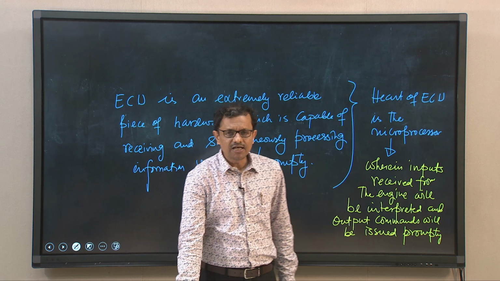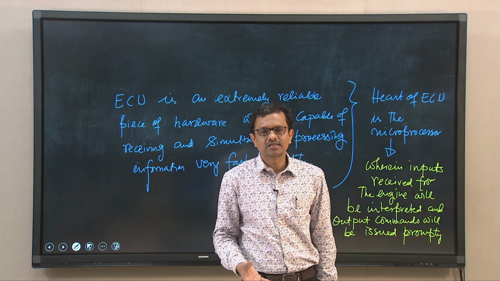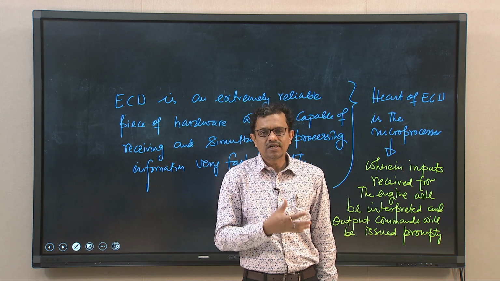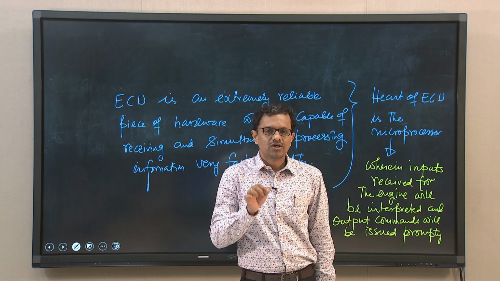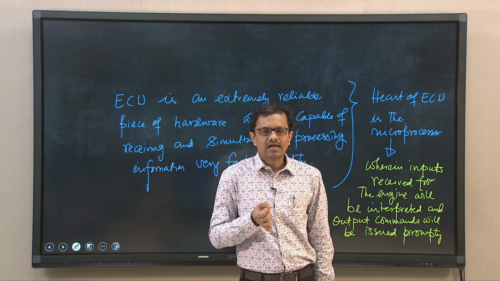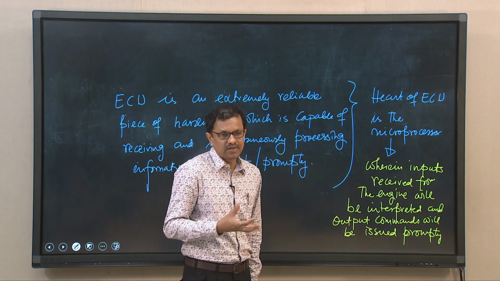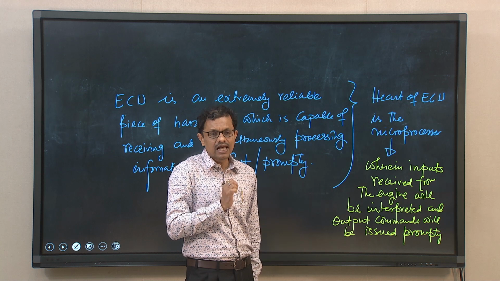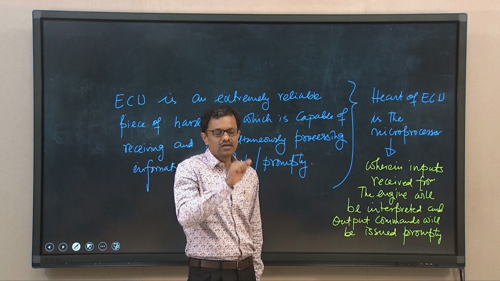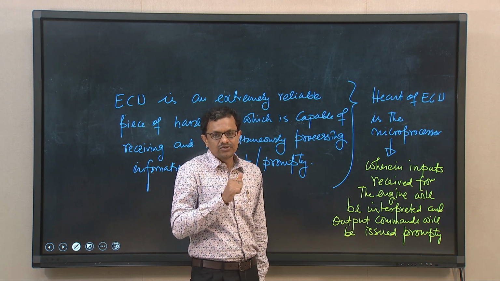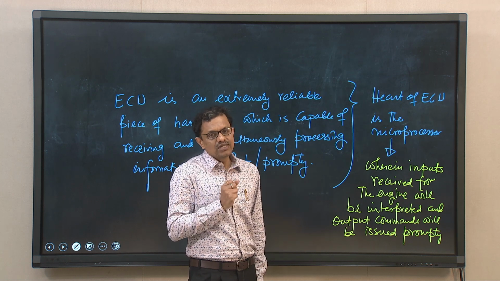As I told you, if the requirement of air to be drawn into the engine is more than what the engine is supplying at any instant of time, then input should be given to the ECU, and receiving that input, the ECU should process that input and give an output signal to the sensor which is placed at the intake manifold, asking it to open the throttle valve widely. So, that way the engine can control the requirement of air to be drawn into the engine cylinder.